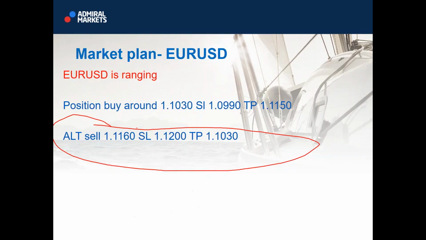Euro dollar, Alexa, didn't happen because this is actually what I'm looking at in the now moment until late New York session on Wednesday. This is what I'm looking at primarily. This could happen, but if you see it again, then well, this is a setup. So you could actually use this setup if it happens, or you could use this setup. I would prefer a sell trade, but we will see what we will have. So this is the setup for euro dollar.